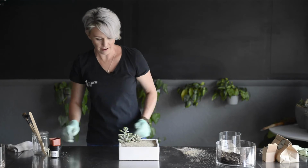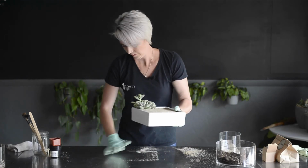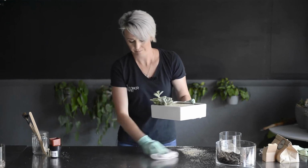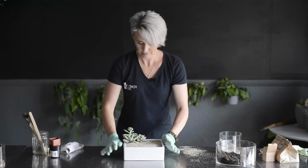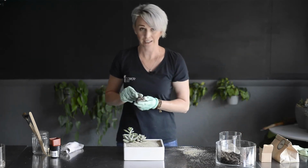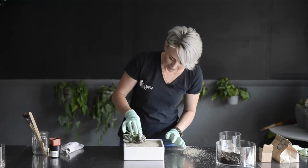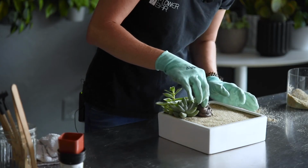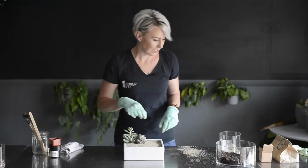So here you have the start of your Zen Garden. And this is a pretty good point, you're like 90% there. So the cool part now, you can take your little Buddha guy, meditating monk, Buddha. You can set him wherever you want. I kind of like him over here, so he's in with his little succulent garden. He's kind of just hanging out.